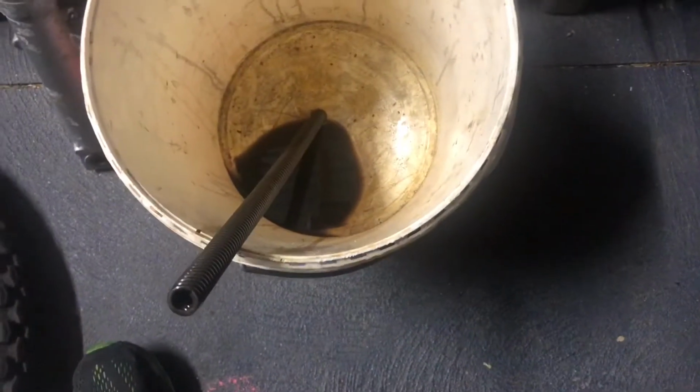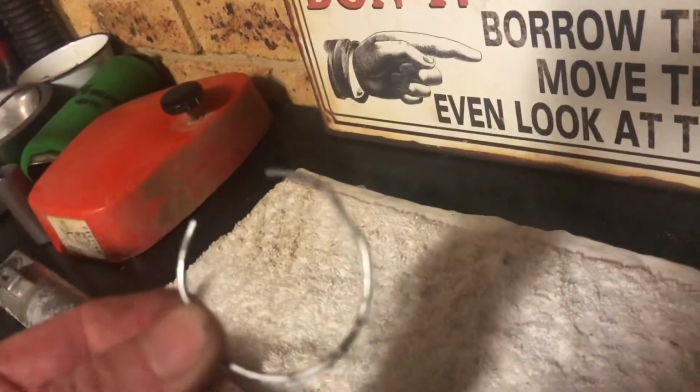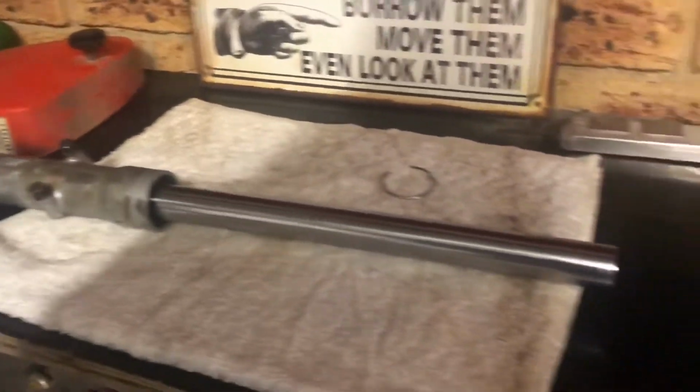But yeah, I didn't even notice the other day when I did it that the outer springs weren't there. It wasn't something I was actually looking for at all. So, what did I get up to? After I pulled the plug out of the top of it, I pulled the circlip off the top of the fork seal that sits in there. So then technically all I have to do is slide hammer the thing backwards and forwards to pop the seal out. Well, that didn't happen.